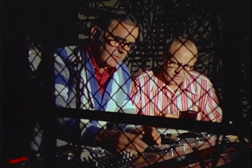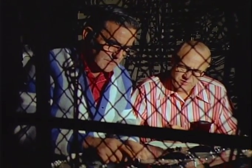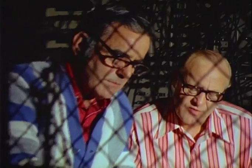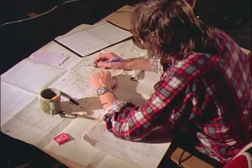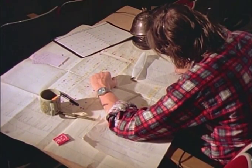From a central point, all lights can be controlled and colors blended. We'll start with 22. The lighting director carefully reviews the intensity of each light with his technicians and controls the lighting cues according to the desired effect. As an artist uses paints, lighting is used to help create dramatic impact.